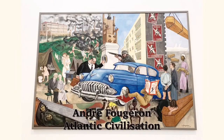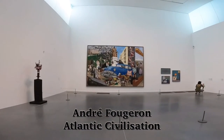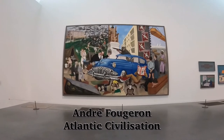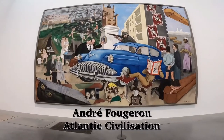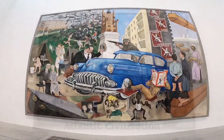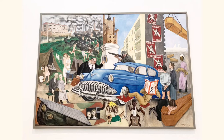This piece of art left a very big impression on me, and it's one of my many favourites housed at the Tate Gallery. It's called Atlantic Civilization, by artist André Fougeron. Fougeron was the leading artist associated with the French Communist Party in the early 1950s. Here, he characterises the increasing Americanization of Europe, then a major target of Communist Party propaganda. His style plays on the comic strips associated with American culture. A businessman greeting an American car embodies capitalism. The composition is full of elements that imply criticism of the French colonial wars in Indochina and North Africa, the continuing nuclear threat and the exploitation of the underprivileged. The electric chair on the pedestal refers to Julius and Ethel Rosenberg, American citizens convicted of spying for the USSR.